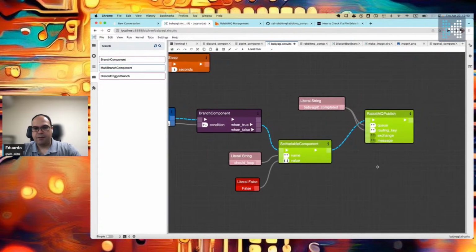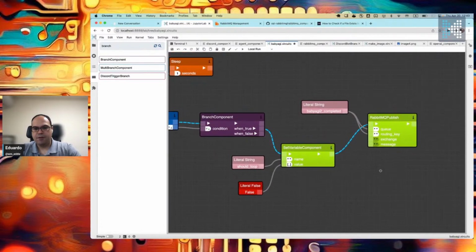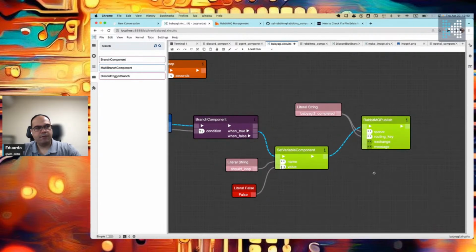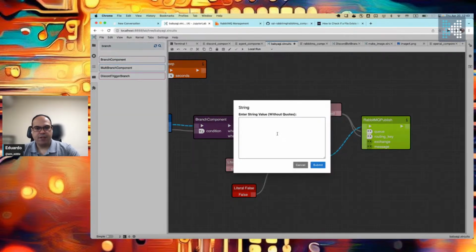And yeah, hopefully, I mean, there's a chance that multiple things are in place, but that's a problem for later. For now, we will set the message to be something like file path, and then put screenshot.png.